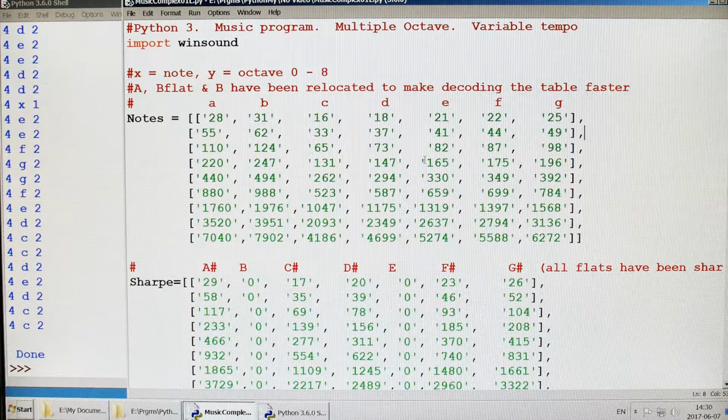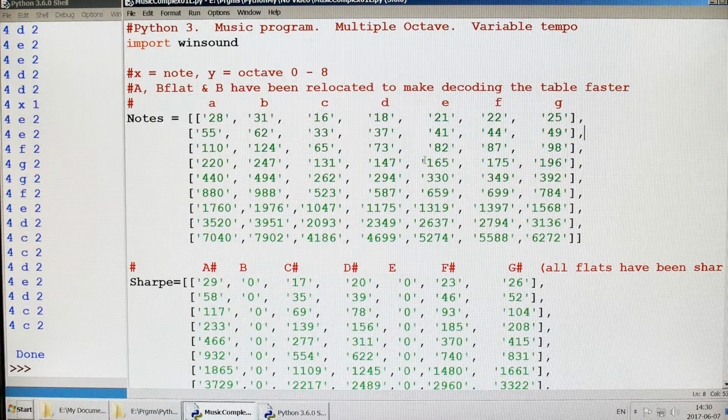This is a more complex music program I wrote. There's a simple one out there I've got a video on. This is more complex because this allows each note to have an octave, a note, and then a duration. So yeah, the other one had a single duration for all the notes. It was the same duration for all notes, and it only had one octave, although it did have regular notes and sharps.